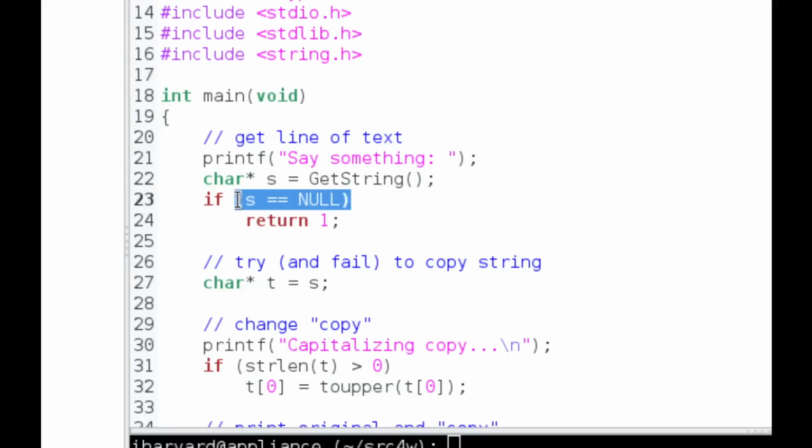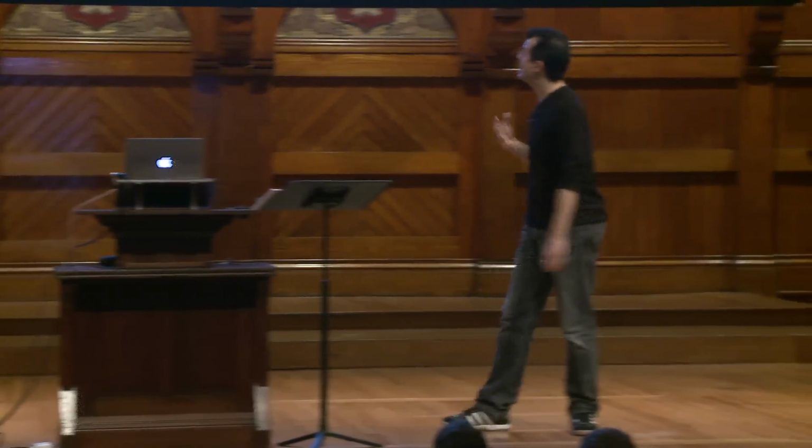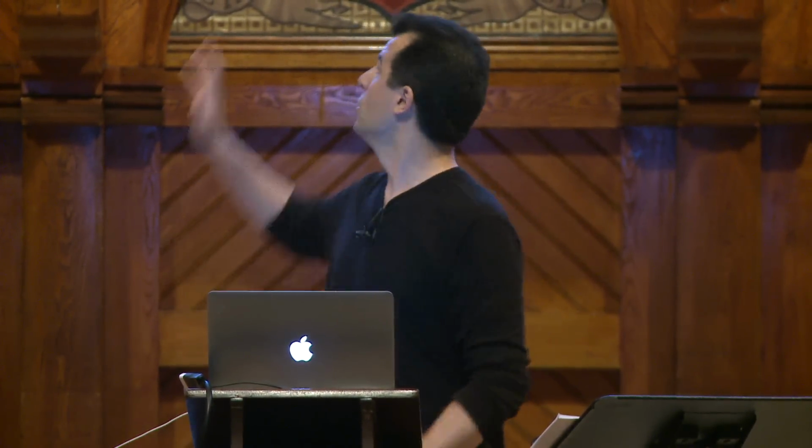So what does it mean to be checking if S equals NULL? Well, it turns out that when you call a function like getString, or more generally, just ask a computer to give you some memory, something could go wrong. You could be crazy and ask the computer for a terabyte of memory, trillions of bytes of memory that just don't exist in the computer. But getString and other functions need some way of yelling at you if you've asked for too much. And the way getString does this is if you have asked for more memory than is available in the computer, even if that's super, super low probability, because none of us are going to type 1 trillion characters and then hit enter, but low probability though it may be, I still want to check for it just in case.